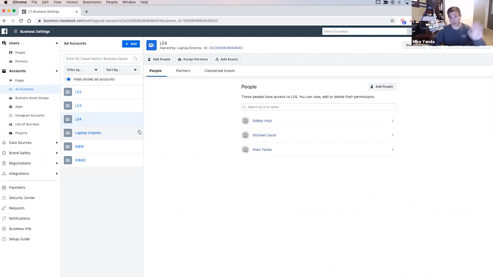If the client has an old ad account, they'll just start managing ads from a completely fresh one. So that's step number one: have your backups. And we mentioned this earlier. Let's say we're advertising on the LE account and it gets shut down. If I have no other accounts, I can't create new accounts. But if I have these in place, I can advertise off of those accounts. All good? Any questions on that front?